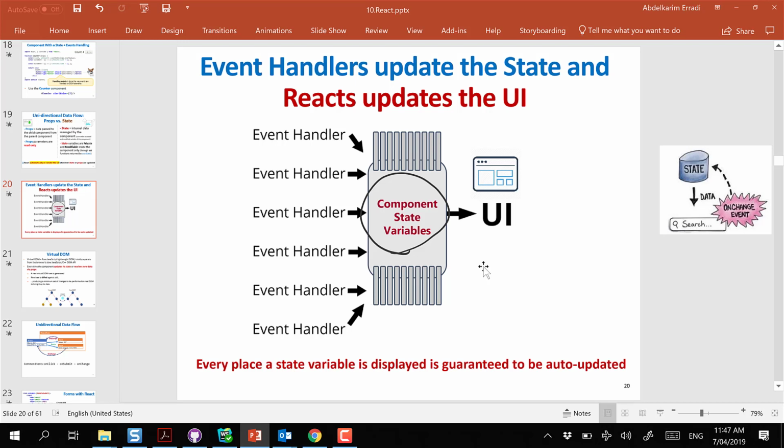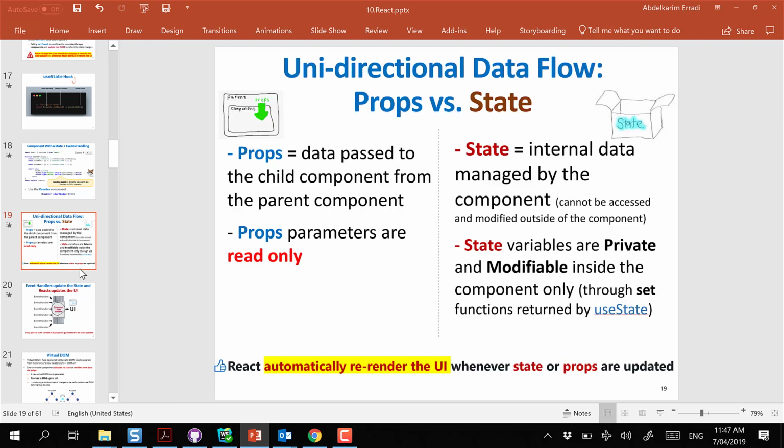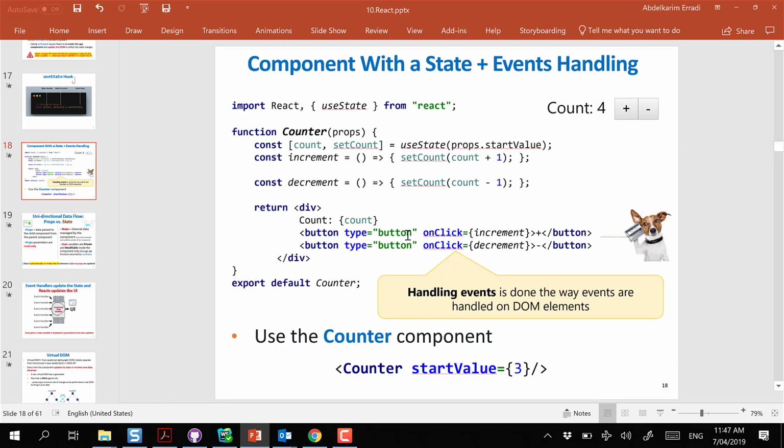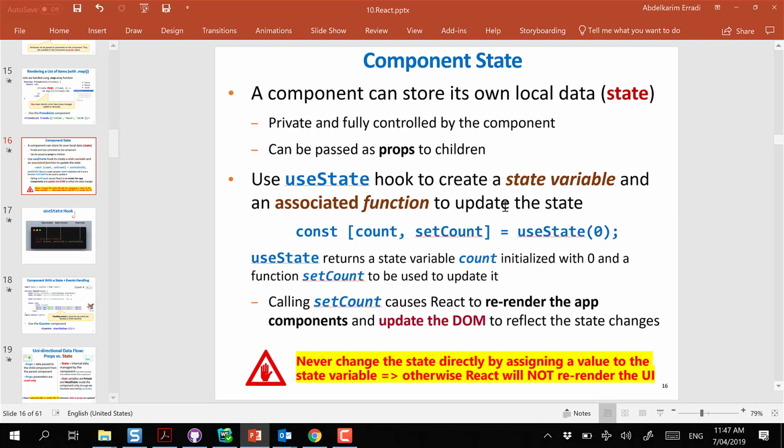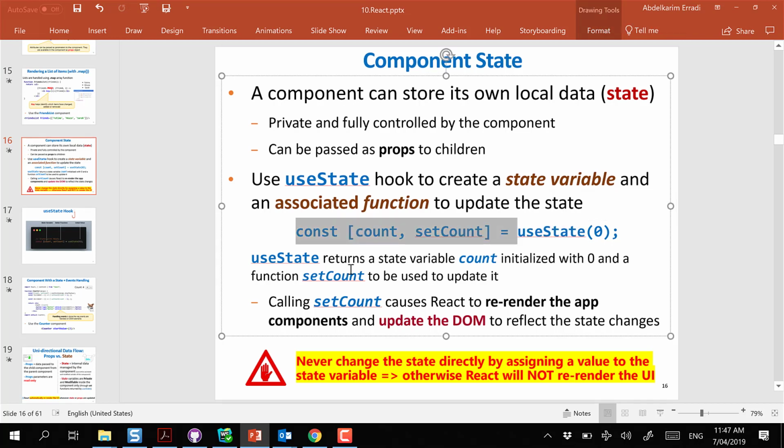Now, how does React know that some state variable has changed? Using the state. Because if you just use normal variables, of course React will never know. So when you create state variables, you should create them using useState. What useState is returning? It's returning an array, and then I'm destructuring it. At the end of the day, it's returning a variable and a function to change that variable. Now, what is this 0 doing here? I'm initializing this count with 0.